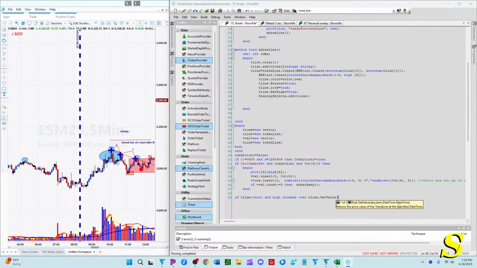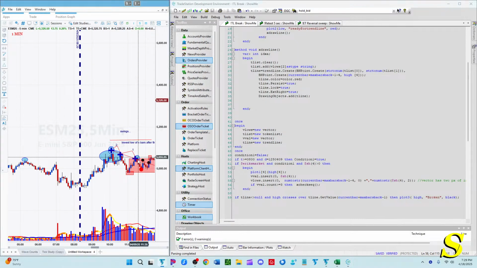What's the date and time? You can do date and time, or you can do bar number. So let's keep working with this bar number. Let's get better at that. Current bar plus max bars back minus 1. Then we're going to plot 3 on the high, and then it will be broken, and then we'll make that black.